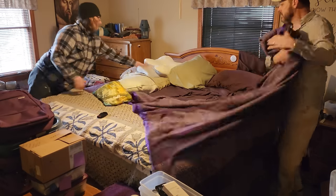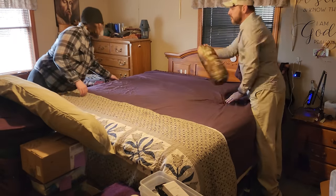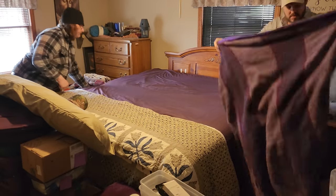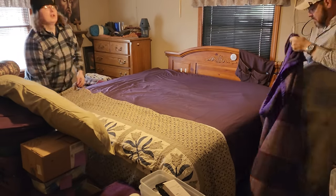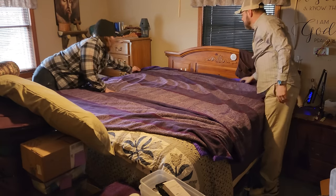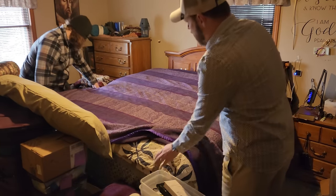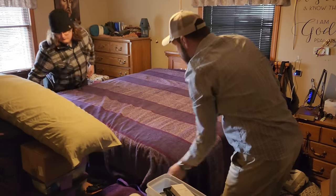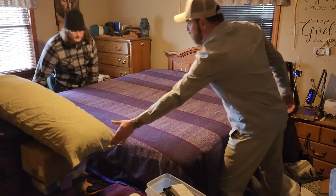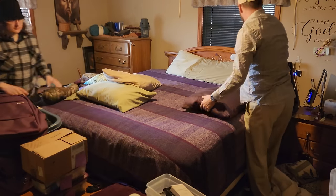Now, the bedroom didn't take long to do, but it would have been much, much faster if we didn't have so much paperwork to deal with. In every instance of hoarding disorder, we run into people who keep massive amounts of paperwork. And the thing is, they're always afraid that they're going to throw away something important, which is why I really wish that a lot of them had the ability to sit down with a box of paperwork and go through it and get rid of the stuff that they know to be junk.